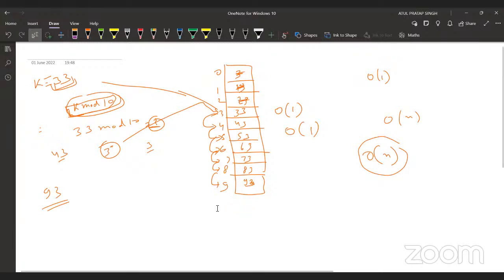This type of thing is called a collision. If our hashing function returns an address and that address is already full, that is called a collision. There are multiple approaches to resolve this collision. I'm just talking about one approach, linear probing. According to linear probing, if place 6 is full, then we will check the next location, 7. So that is one approach we can use to resolve this collision in our hashing techniques.